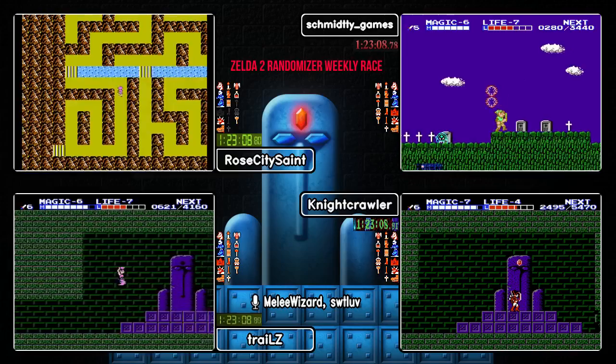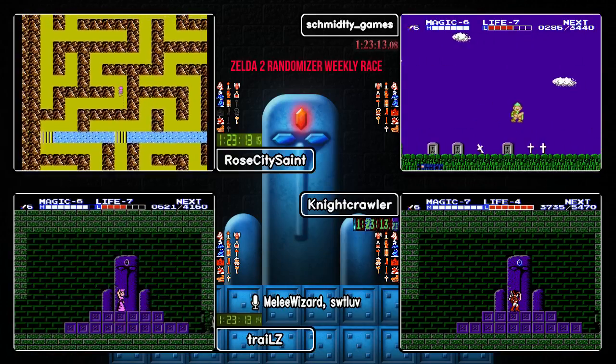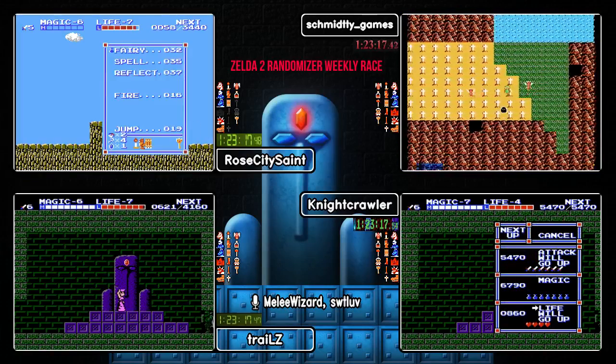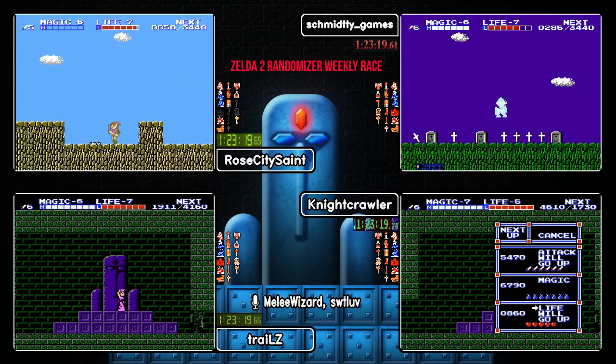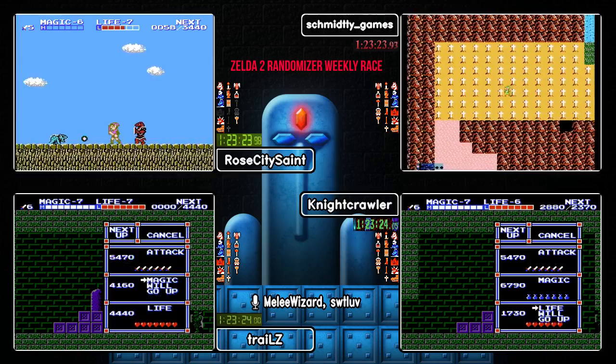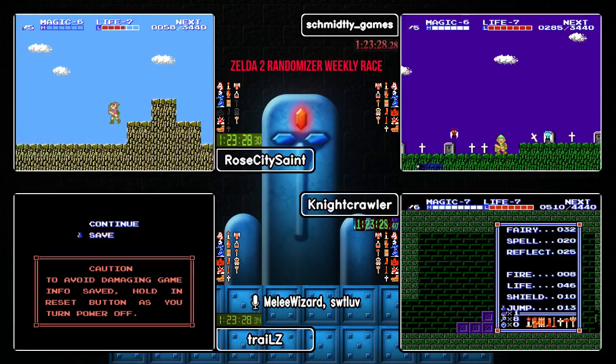Interesting. Alright. Where GP's in the west, right? Yes, it is. Pretty close to start, if I remember right. Ooh, from what I'm seeing, I think Rose City Saint found Maze Island finally. Yeah, he's there. He's gonna be pissed.